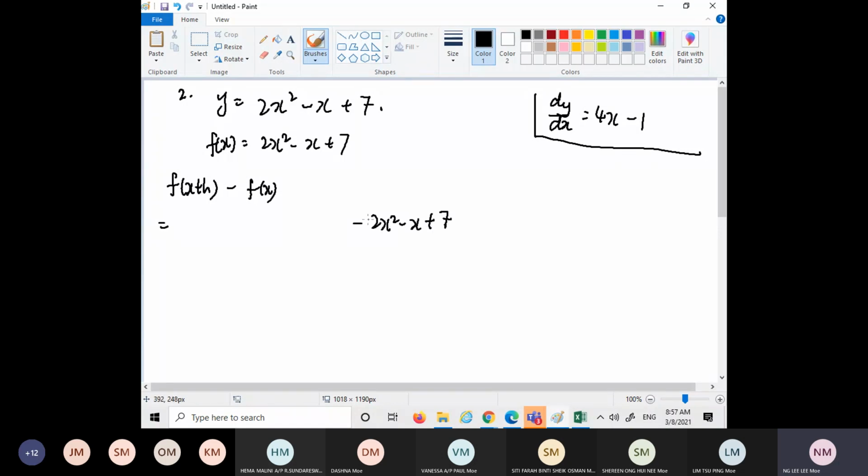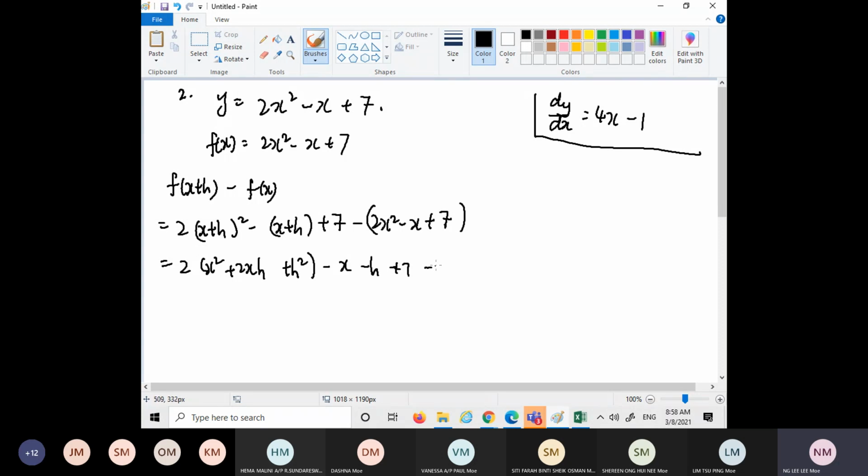f(x) got no problem, but here you will have problem with the minus. Remember, put bracket. Then after that, the sign got to change. So f(x plus h), same thing. When you see x, you write x plus h. Oh my goodness, so big the expansion. I don't know if it will work or not. If it does not work, it means you got to do term by term. I'm not very sure. Let us try. Okay, expand. This one expand. This one also expand.